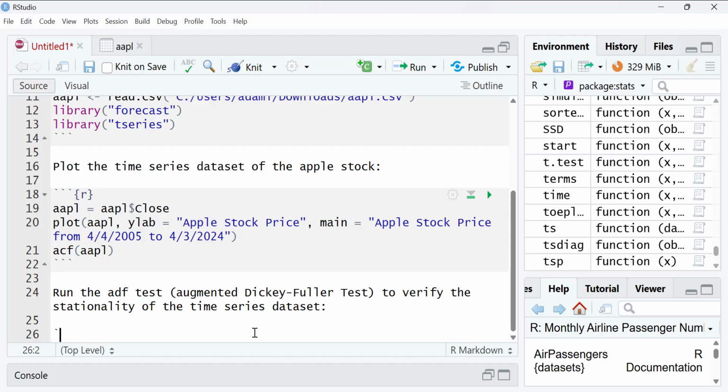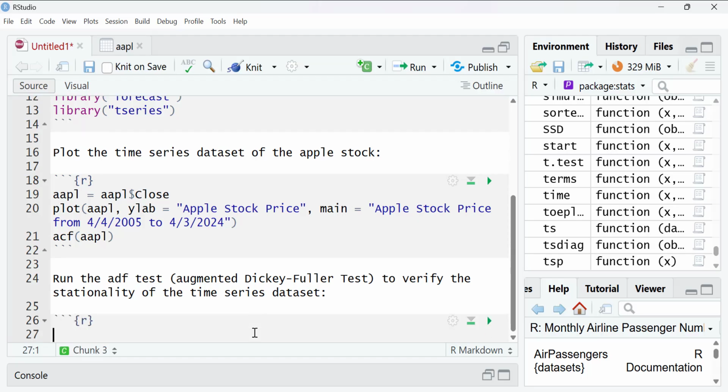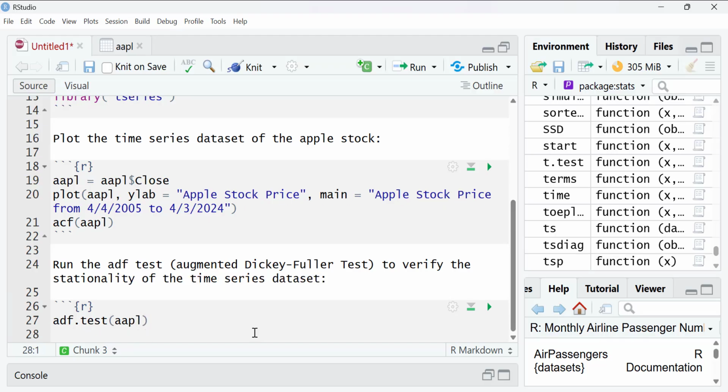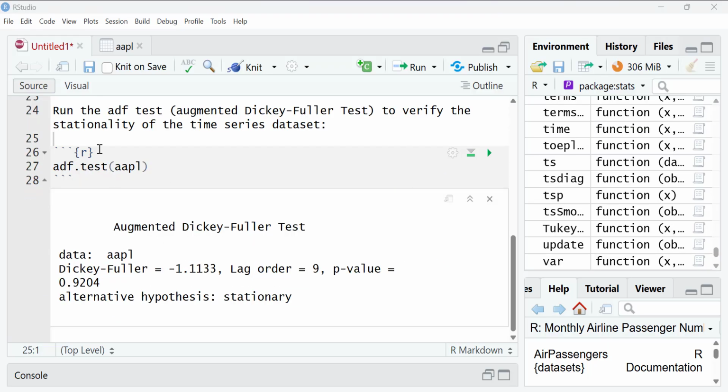Now let's run the coding block, and let's do the ADF test on AAPL, let's see what happened. Let's close the coding block, run a test, and this is the output.